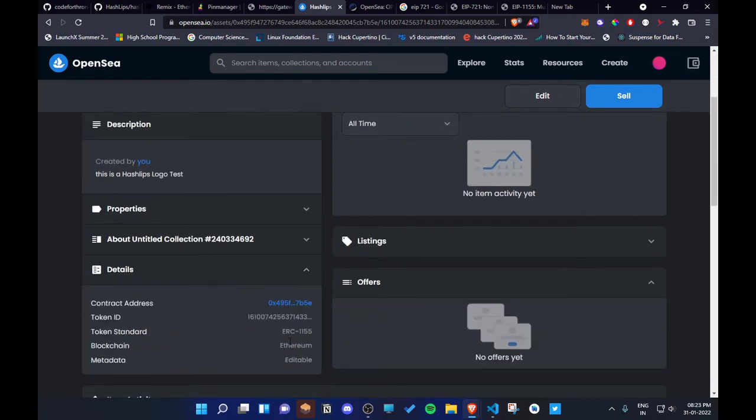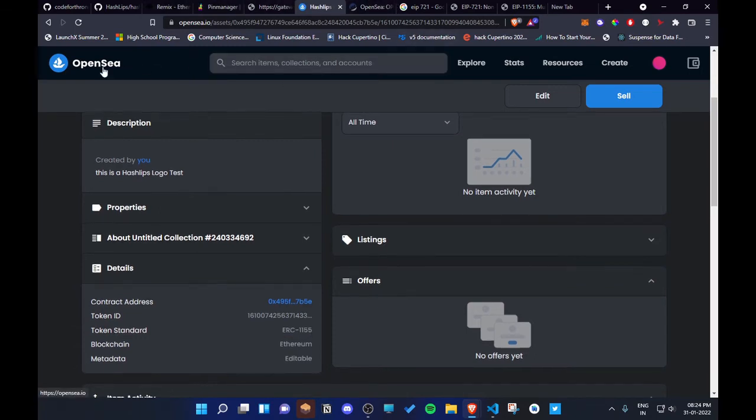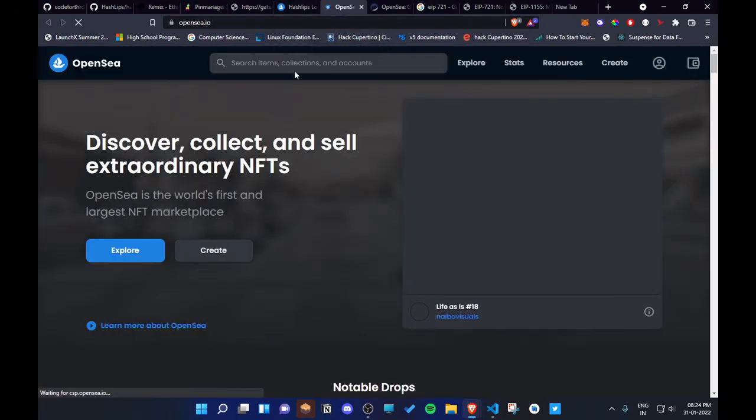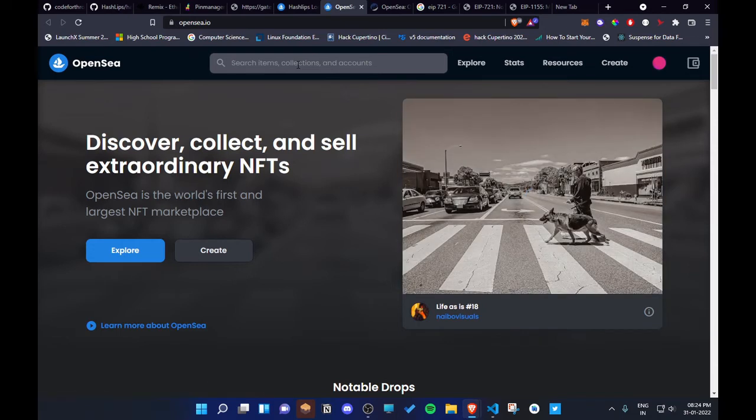But if we go to, so this is ERC1155, but if we go to any of the big collections, for example, open OpenSea.io in a new tab and search for any of the big collections, just search for Cool Cats and click on this.